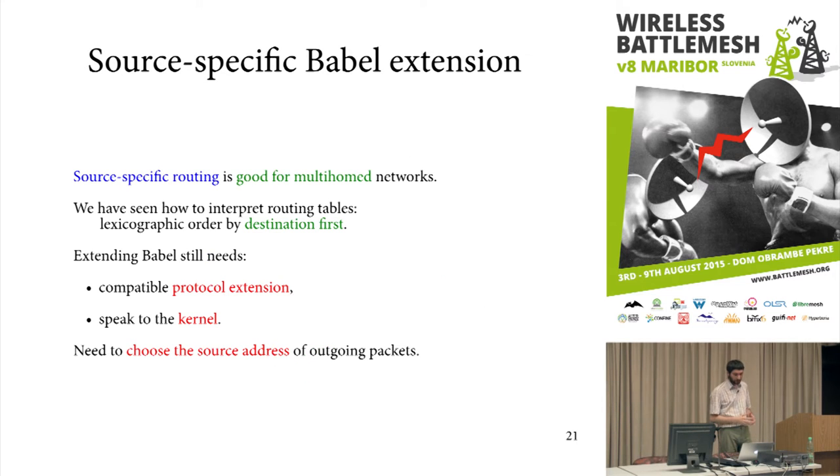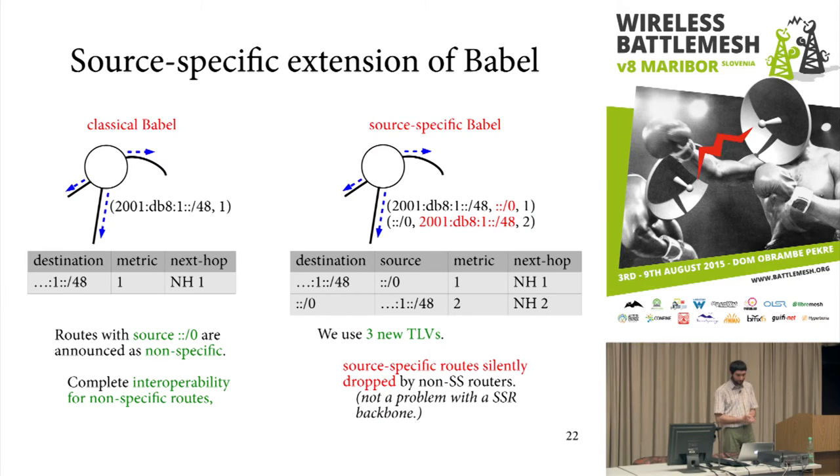The idea behind that is that we have a total order on the routing entries, and that's why it works. In source-specific routing, we have the same kind of problem. But this time, you see that in this routing table, we have two entries, but neither is more specific than the other. The first is more specific with the destination, and the second is more specific with the source. So the question is, what do we do? There is consensus to route by destination first, and just a remark, it's very important: if your routers have different behaviors, you will probably have persistent routing loops. So we must route packets by destination first.